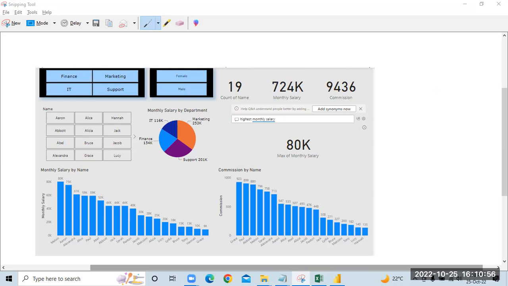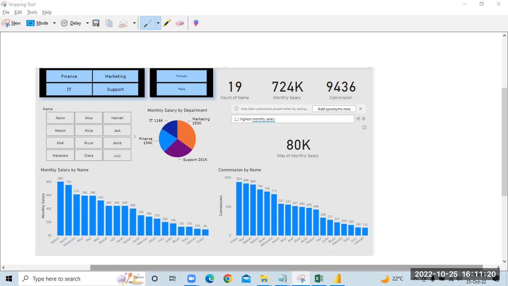Then I think it talks about some of the departments like finance, marketing, IT support. And the employees are further divided into male and female. And we have the employee names with the monthly salary by names. For example, if you see Melvin has the highest salary of 80,000 and Grace has the highest commission of 923.